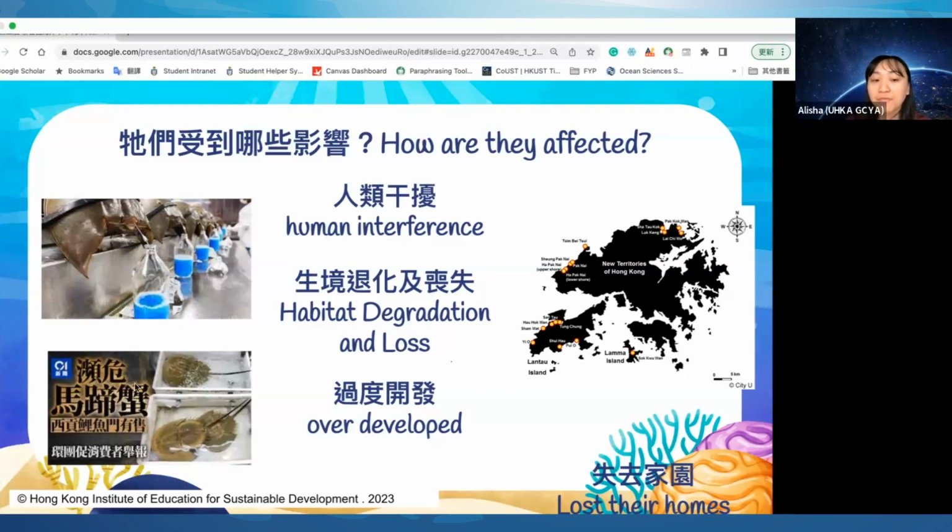And also, if you see some horseshoe crab at a restaurant, please do not buy them, because they are in danger. They cannot be eaten. So yes, be aware of them, and you can remind others, don't eat horseshoe crab even though you can buy it. So yes.